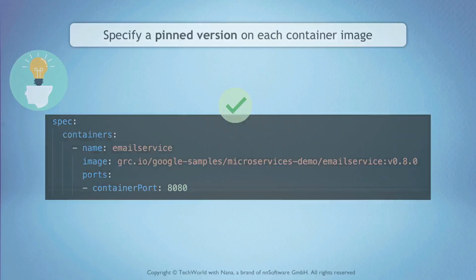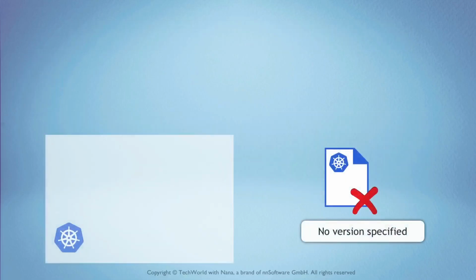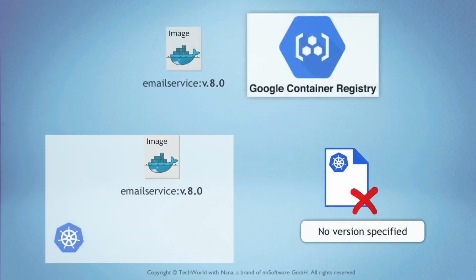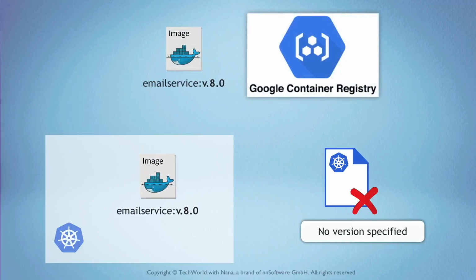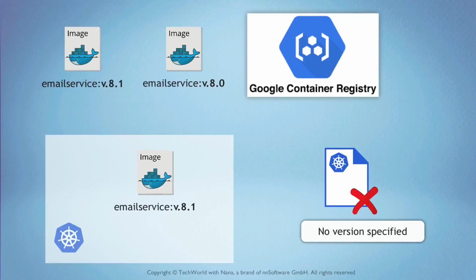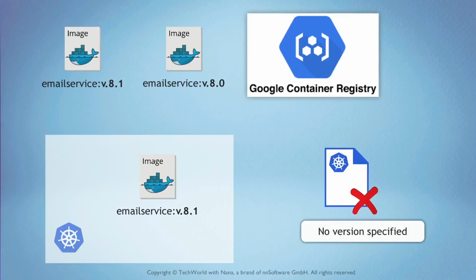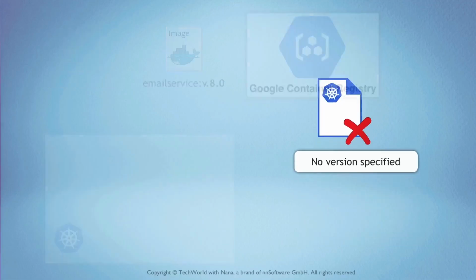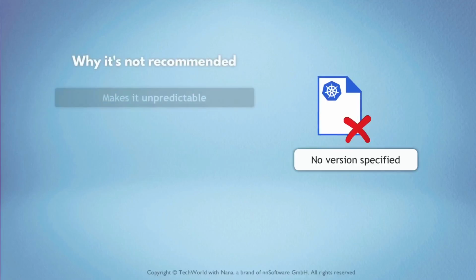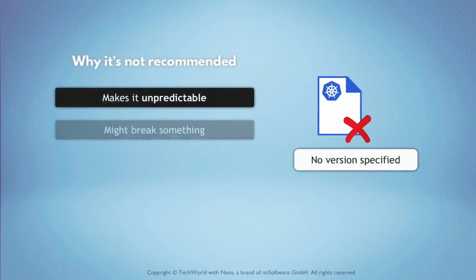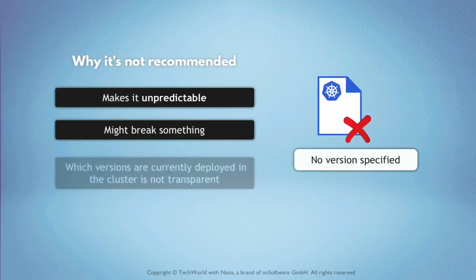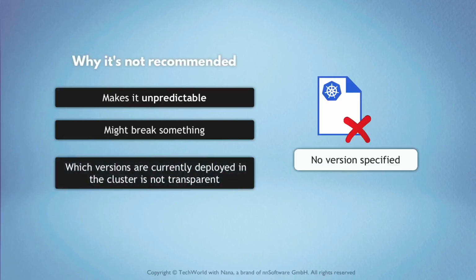best practice. And the reason for that is whenever we don't specify a specific version tag, Kubernetes automatically pulls the latest version of that image. And that means whenever the new image gets built and pushed to the repository and the pod gets restarted, it will eventually pull the latest image and start with the latest image version, which makes it unpredictable and impossible to know exactly what versions you have running in your cluster.